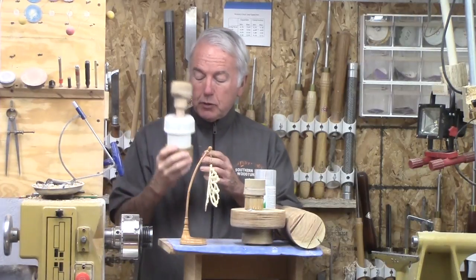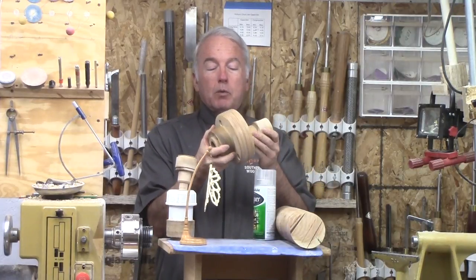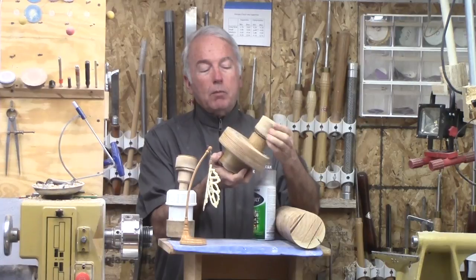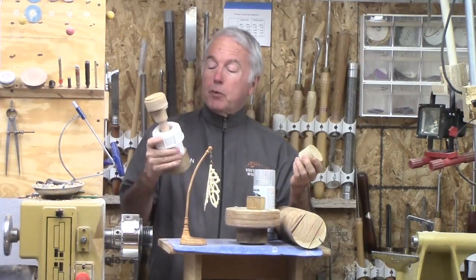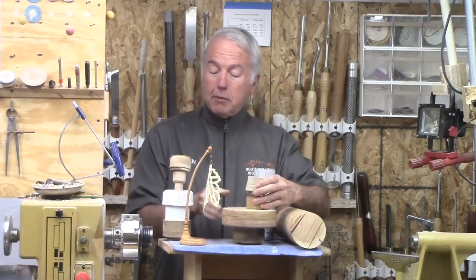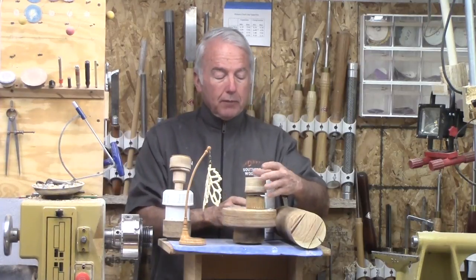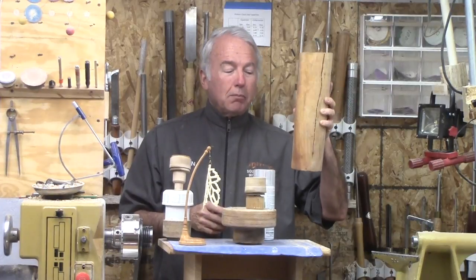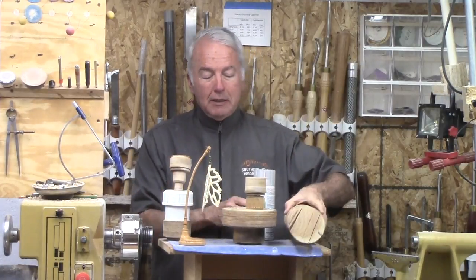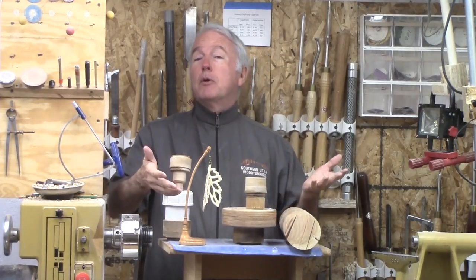I didn't use the infinite axis chuck for it. But this is from an article in American Wood Turner some years ago. I have modified it so that it uses the same work platform as the infinite axis chuck, so that I have both infinite axis and, in this case, parallel axis. With that, I am able to make the base off-center so that it distributes the weight better. This whole stand is made out of that old cherry project.